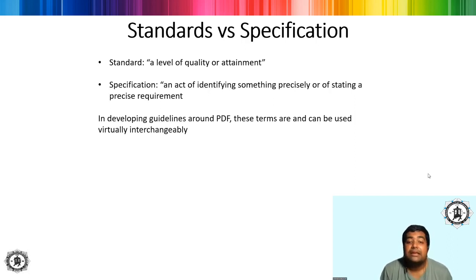Obviously, see, 12647 is saying, if you take a look at the standard, that if these and these conditions are met, if you do these and these methods and ensure process control in this and this method, your printing will be good, of that particular level, of that particular quality, right? So it is helping us to ensure a certain level of achievement, a level of excellence. So this is what a standard is.